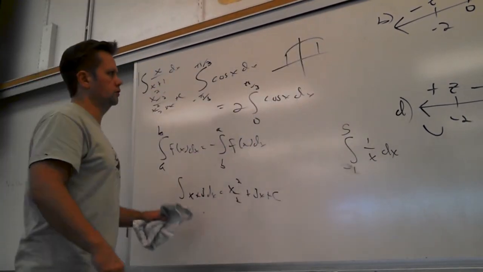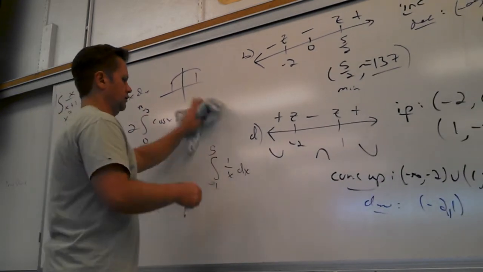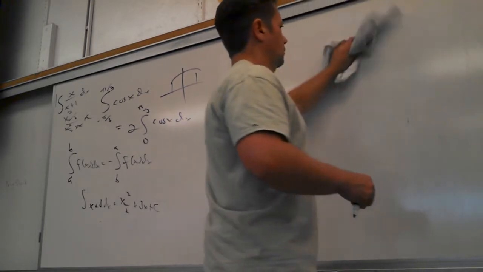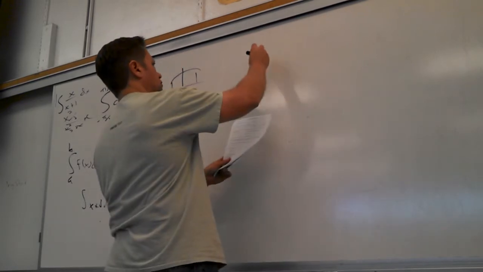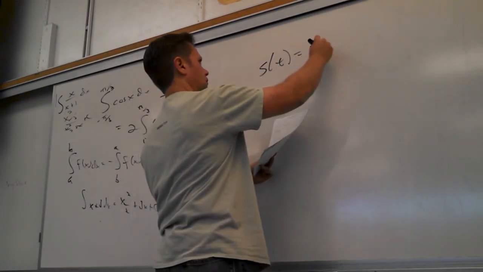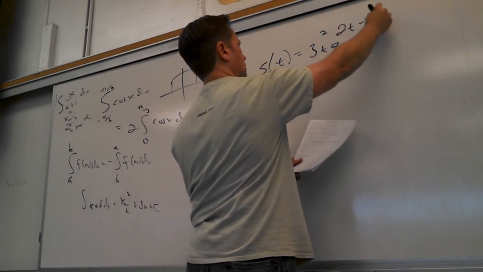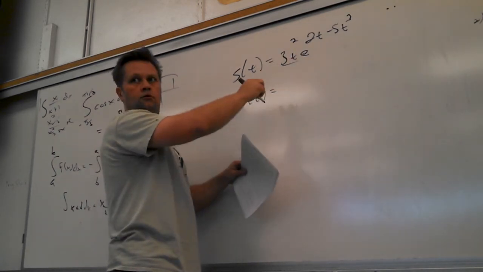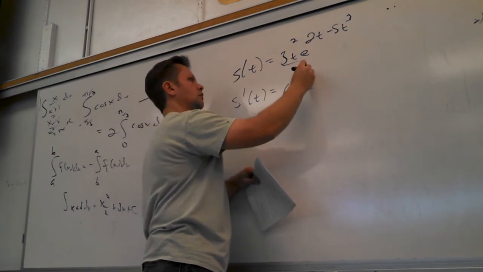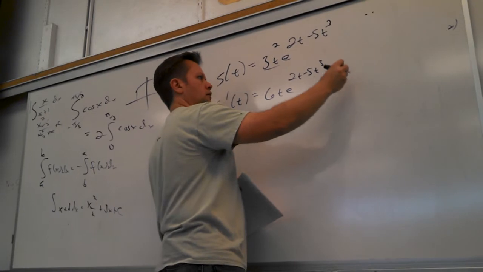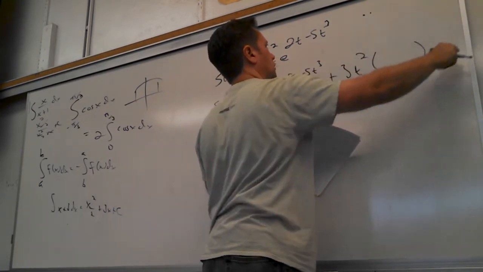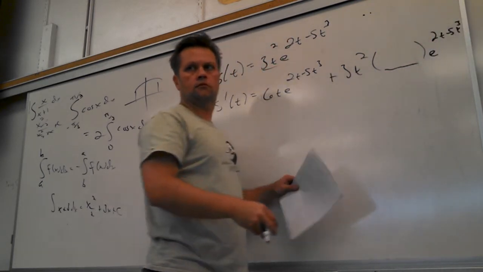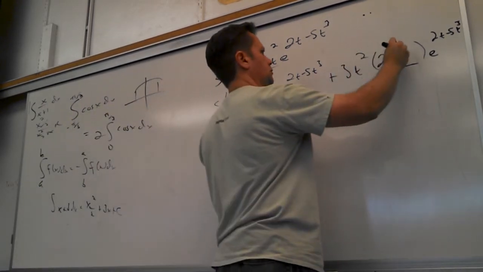2C? Yeah. So what kind of rules do you need to do the derivative of that one? Just derivatives. I don't know. Product rule. I like it. Whatever, that gets you started. Power rule. So this guy's derivative is 6t e^(2t) minus 5t cubed, plus then that's going to be 3t squared and then e to the 2t minus 5t cubed. And then what's missing? 2 minus 15t. Yep.